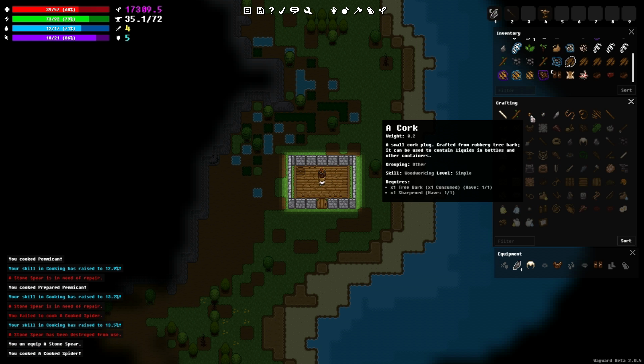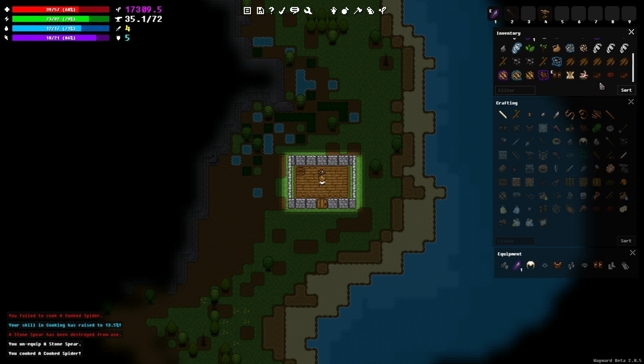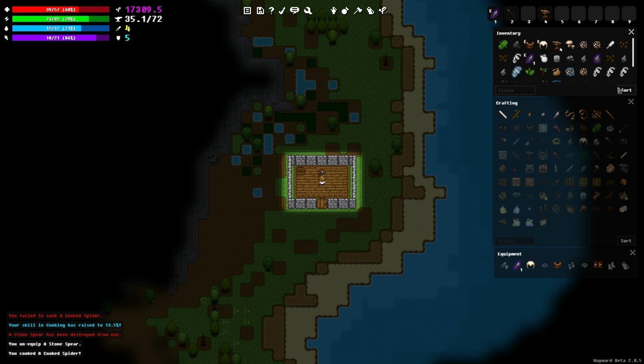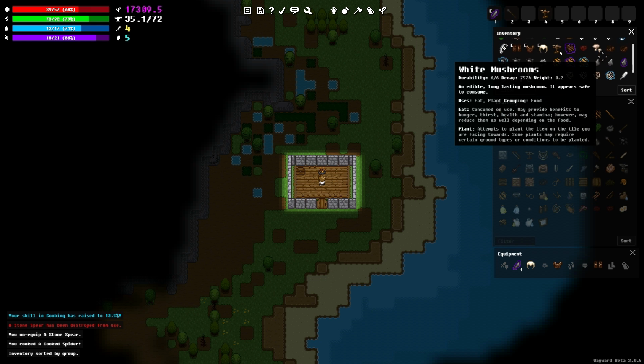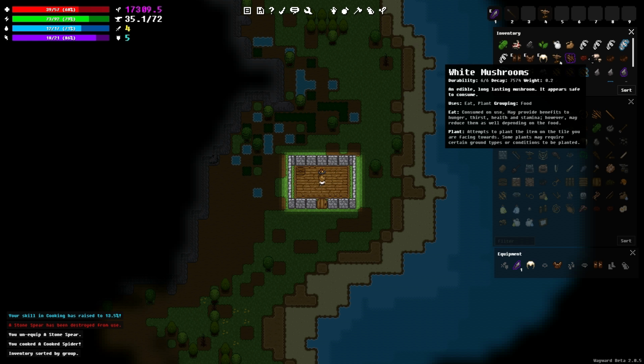How many cooked spiders do I have? Holy shit. We have cooked spiders everywhere, and my spear broke. Apparently, I was roasting everything over my spear. Damn. Damn, damn, damn. Alright, well, we'll put these up by grouping. That'll be fine. And where is our food at? Our food is actually cataloged right here.